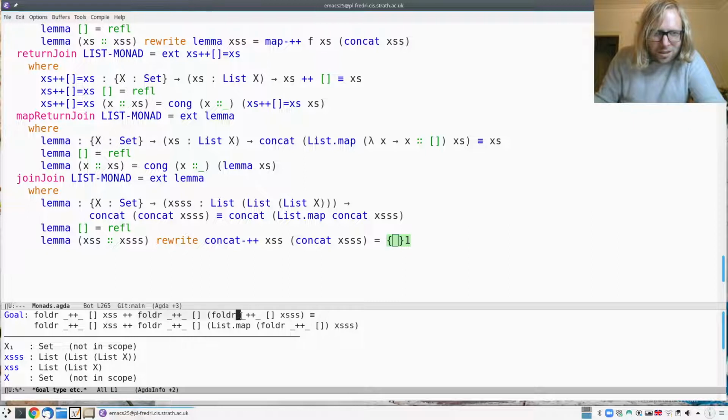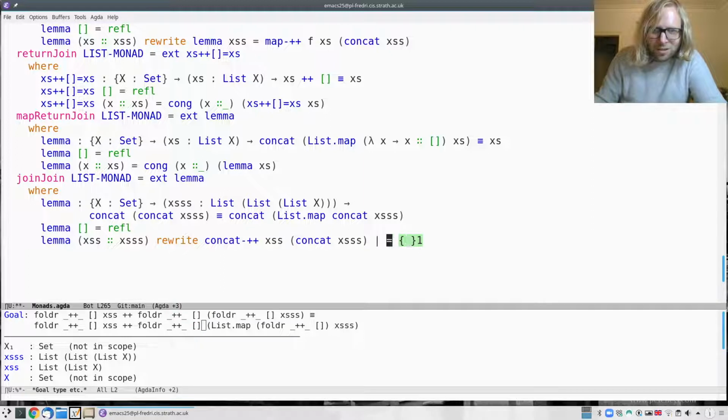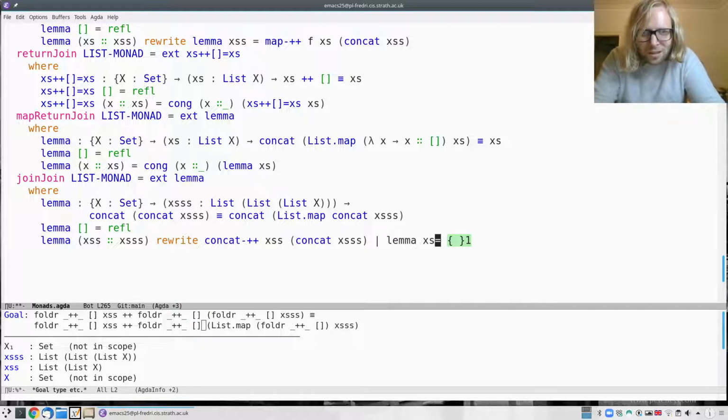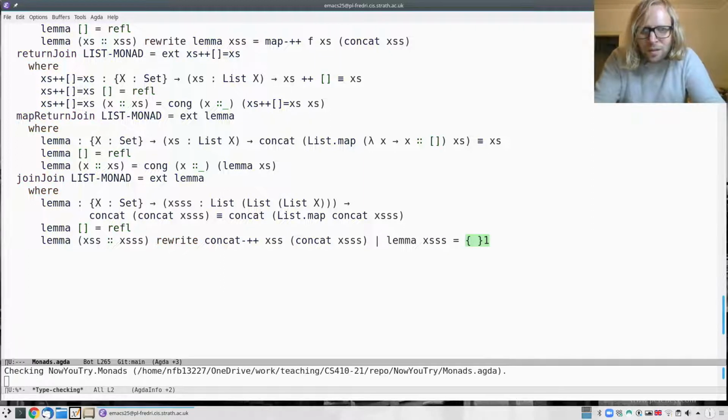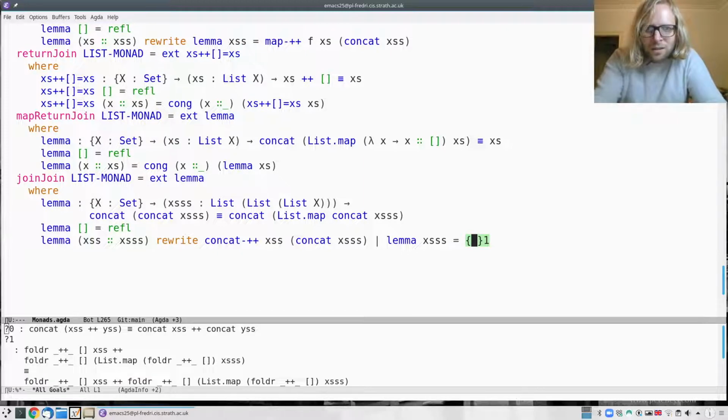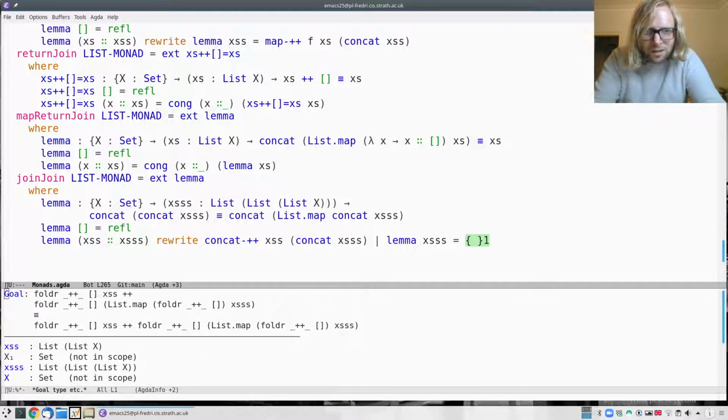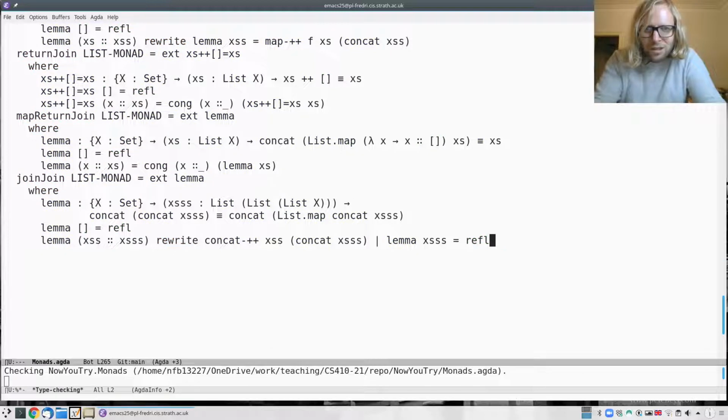But actually, this is exactly what the left-hand side of a recursive call is. And this is what the right-hand side of a recursive call is. So I've trained myself to recognize this concat as foldr of append and nil. So I think if I also do a recursive call here, then this is actually going to be just refl.